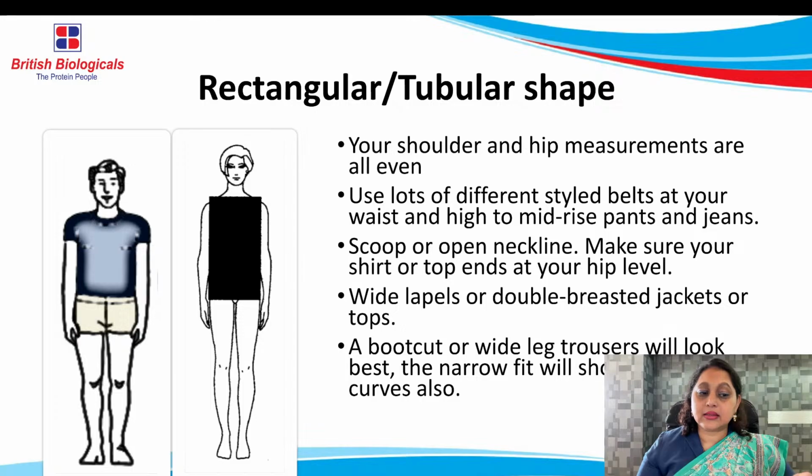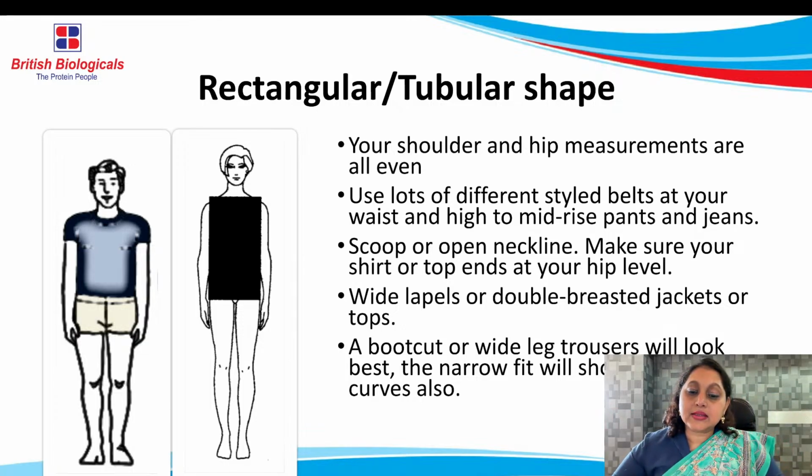Scoop or open necklines, again, don't wear necklines that are like a Chinese collar or Nehru collar or something like that. Have some variations on the necklines, have the V's, have the U's. You can have oval, you can have boats, you can have squares, you can have all these variations. You want to show your collarbone. Make sure your shirts and tops end up at the hip level. So don't go very long with your shirts and tops. Slightly above your hip level or your hip level is something that you would look for. Don't bring it too far down, so automatically you don't want it flowing that way.